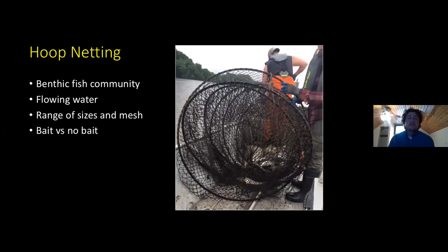Just a little background before I get started. This project involves hoop netting. As you can see in this picture, this is what our large hoop nets look like — they are four feet in diameter. We also have small hoop nets that are two feet in diameter. They are meant to sample the breadth of the benthic fish community. They are used in flowing water, set parallel with the shoreline, and the flow of the water going downstream is what keeps them open. Different management and research agencies as well as commercial anglers use different sizes and meshes to target different sizes of fish. There are also some folks that use them without bait and then those that do, and the use of different types of bait is what I'm going to get into.